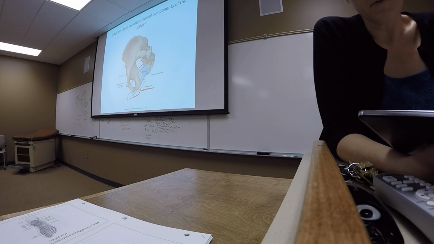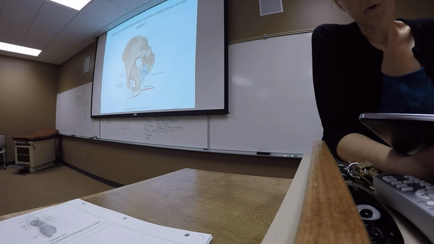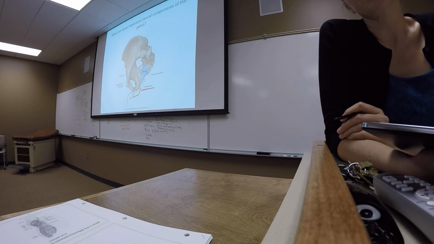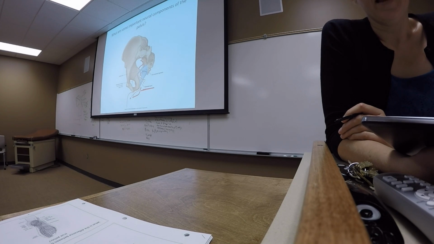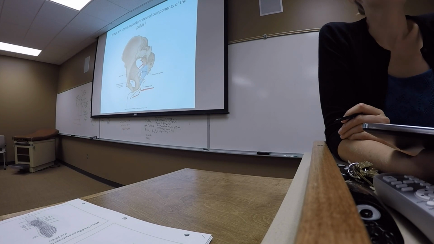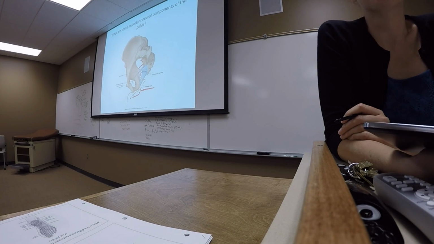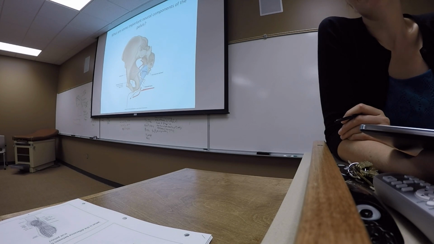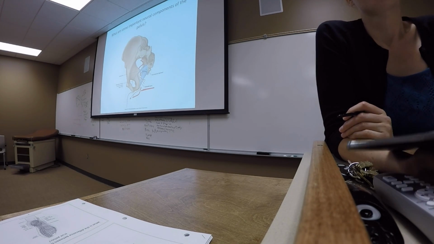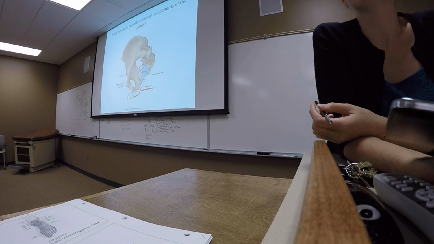So the pudendal nerve exits the pelvic cavity through the greater sciatic foramen, re-enters the pelvic cavity in the lesser sciatic foramen, and then re-exits it through the pelvic outlet. So it just wanders its way around in there. Why? I haven't a clue. There's really no good reason as far as I'm concerned. But it does what it does, because it wants to, I guess. It re-exits through the pelvic outlet.